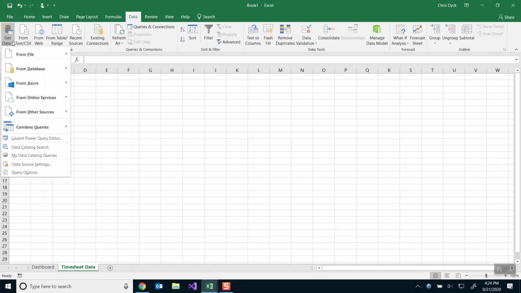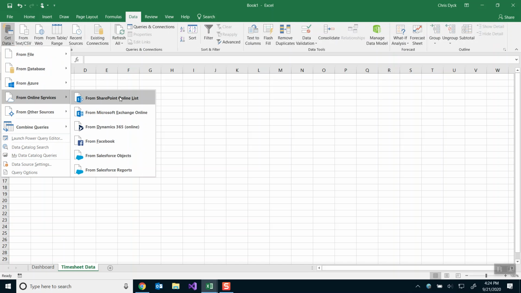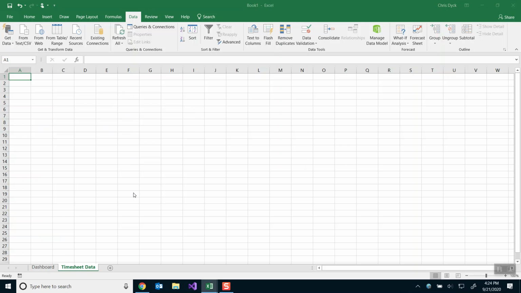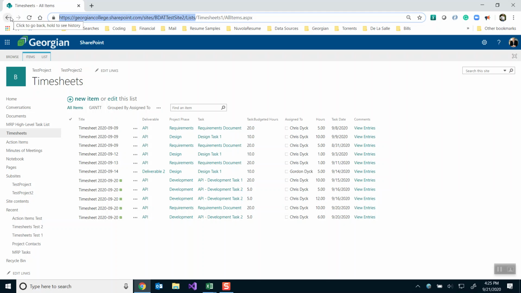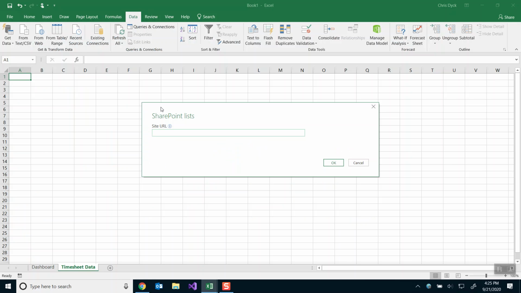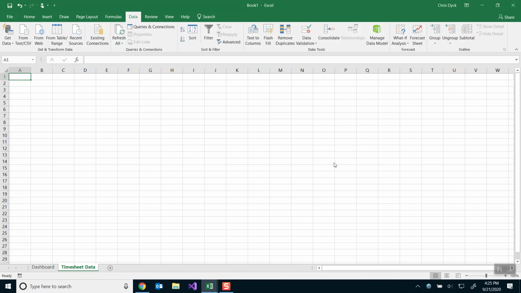We go to Get Data from Online Services and then from SharePoint Online List. Now from here, all we have to do is select this portion of the URL for our SharePoint. In this case, anything just like the first action or endpoint past the word sites is typically where you'll find that in a SharePoint. So this would be fine. Even this would be okay because SharePoint will extract the lists. But this is the one that we actually want here. So we click that, copy the URL, paste it in, and click on OK.